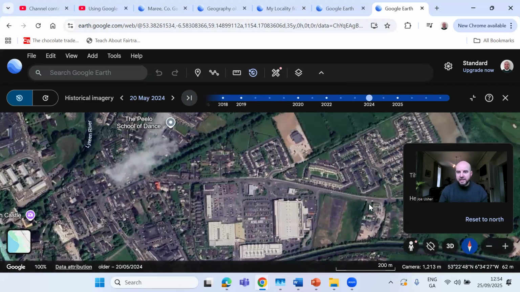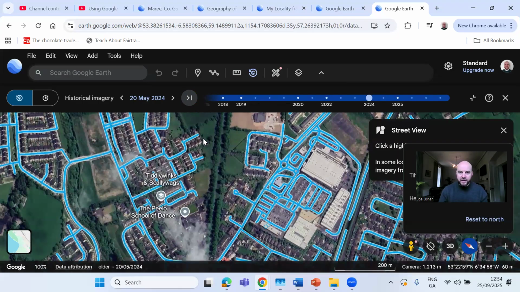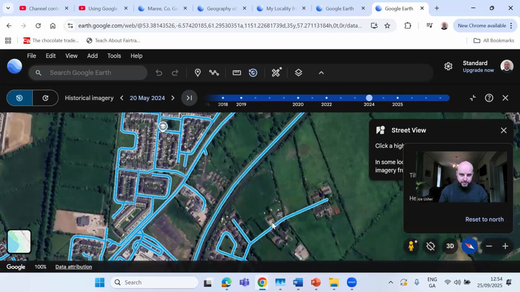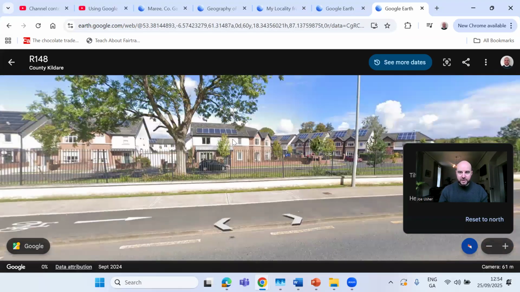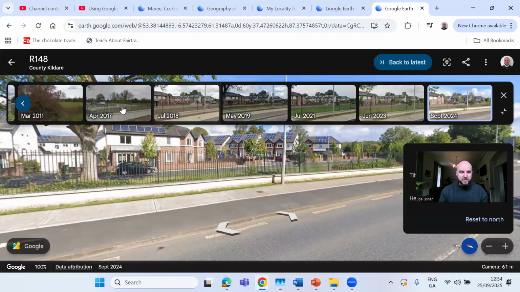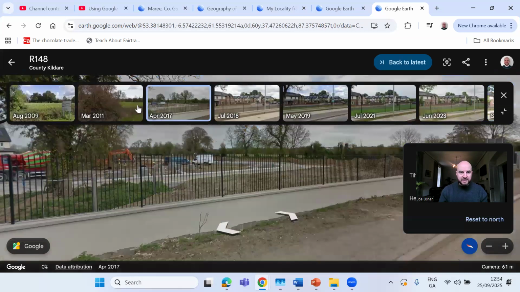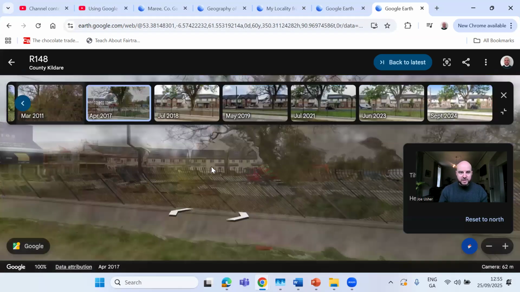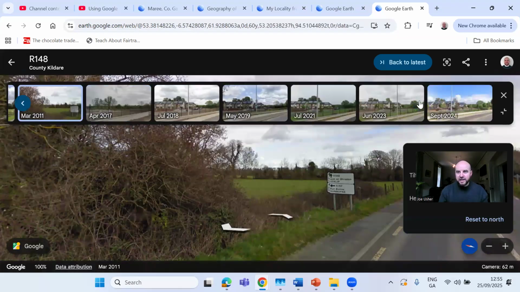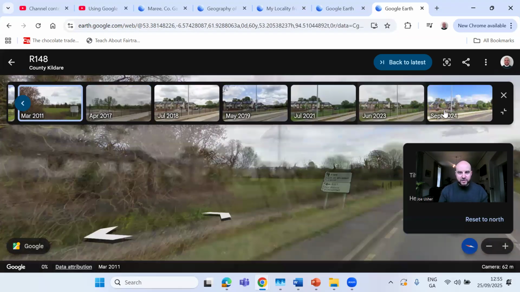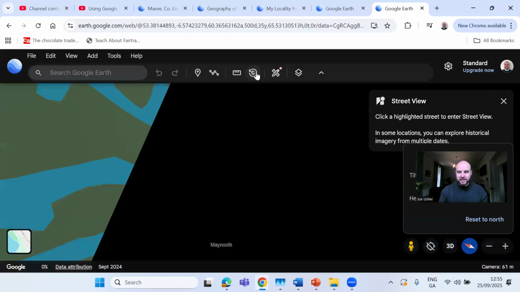Okay. Similarly, if I drop down my yellow Explorer here on Street View, I'll be able to see this is that new estate here in Maynooth. So I can click on see more dates and I can scroll back to 2017. They're just beginning to build that, to construct it. 2011, there's no evidence of a housing estate in there at all. Okay, so we can see changes that have occurred in our locality in real time through this function. Okay, so it's something definitely worth exploring with a class. It's really, really interesting as well.